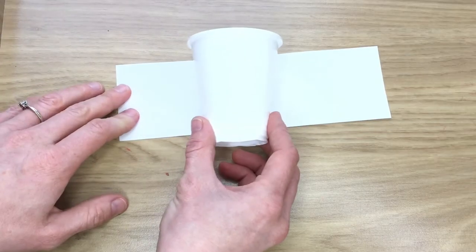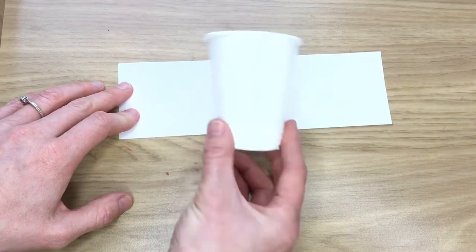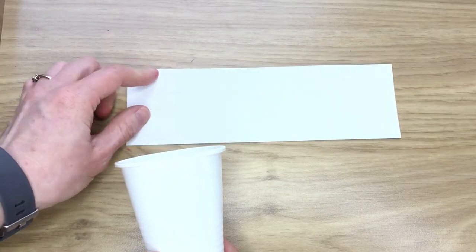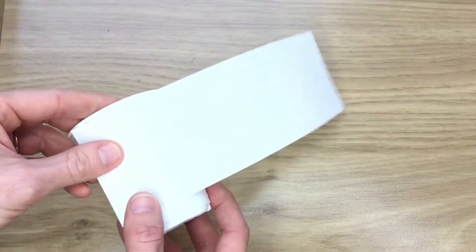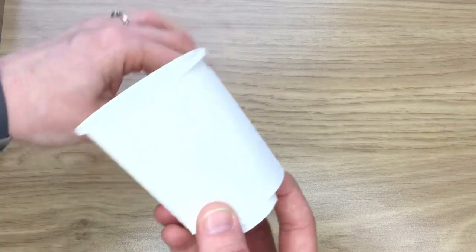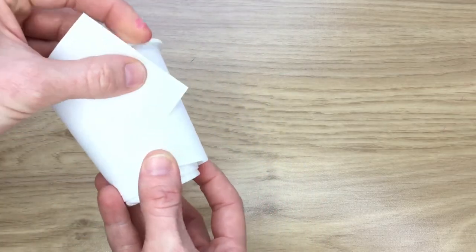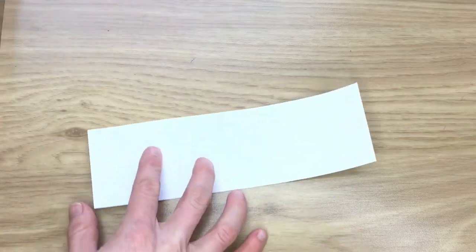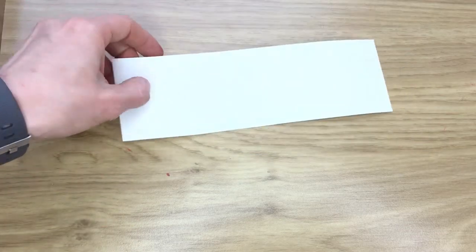This strip of paper is just a little bit smaller than the size of my cup. I think my cup is about 8cm and this is about 6.5cm wide. You can check roughly how it fits and see when it goes round. We'll just have to cut a little bit off, but generally that's going to fit. That's just the width of an A4 piece of card. So decorate that however you like. Let's have a look how mine turns out.